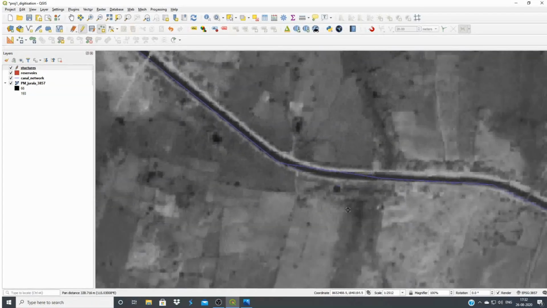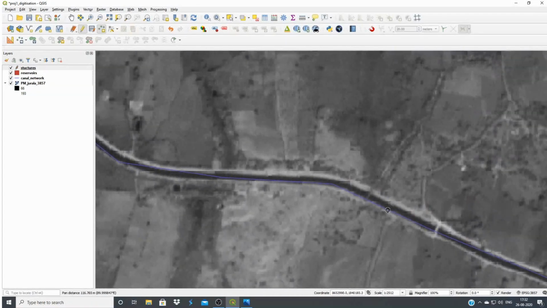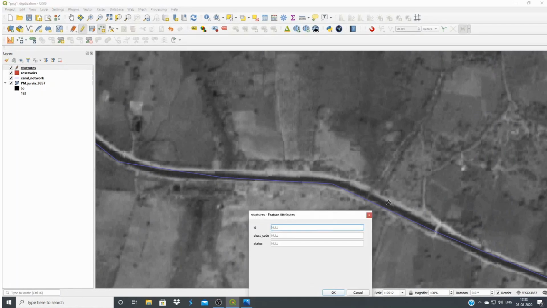Okay, now it's a canal, you can see it's a canal. So here ID 6, struct code is regulator 3.